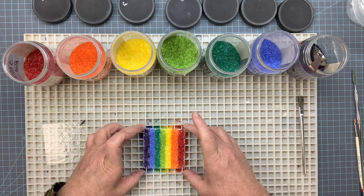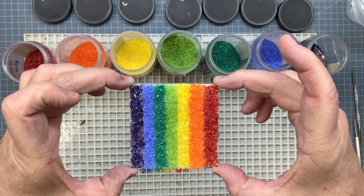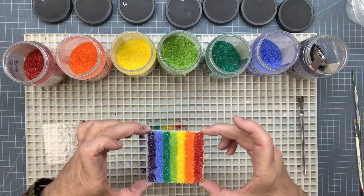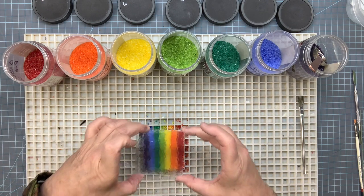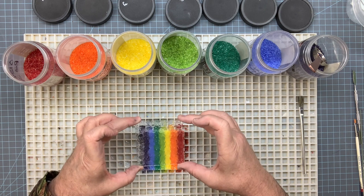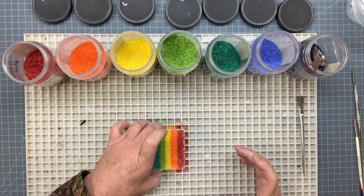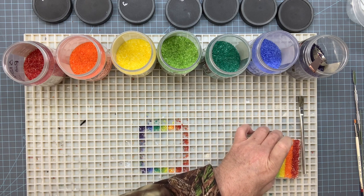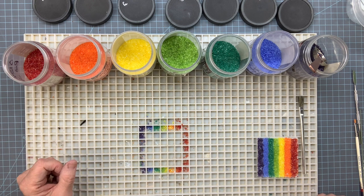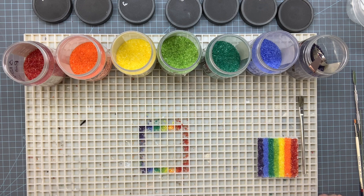There you go - I'll lift this up so you can see it a little better. Not all the lines are equally the same width, which is okay. Like I said, it's just a fun little project. Then we just place our clear right over the top and mash down just a touch - not too much, you don't want pieces flying everywhere - just make sure it's sitting very well. We'll put it in the kiln on some kiln paper and let it melt all together, let it cool down, then we'll bring it back and look at it and then place it on the slumping mold and let it slump into the shape we're looking for.